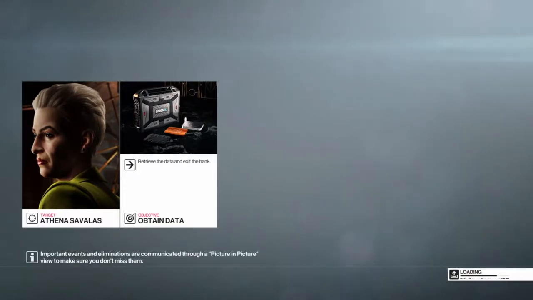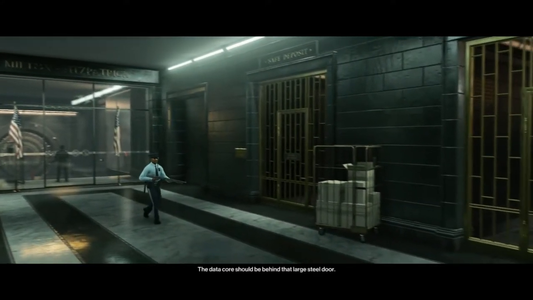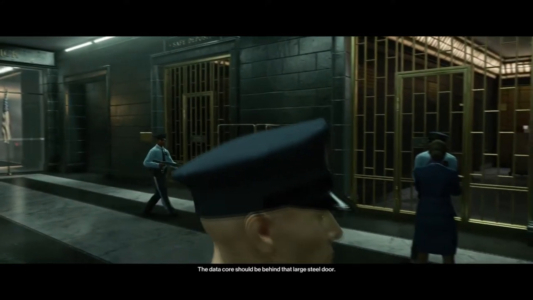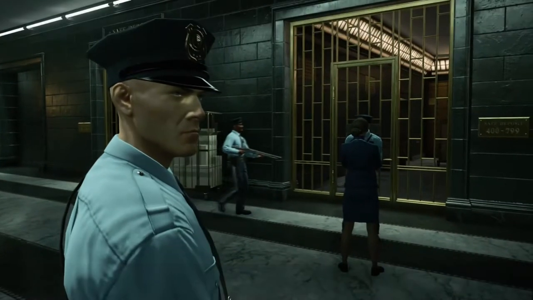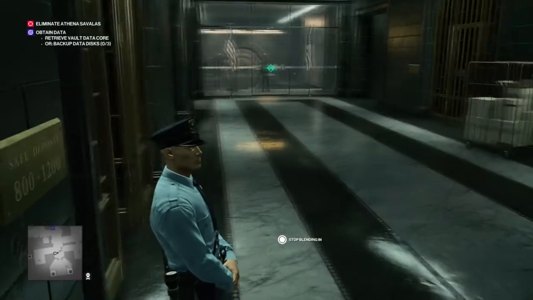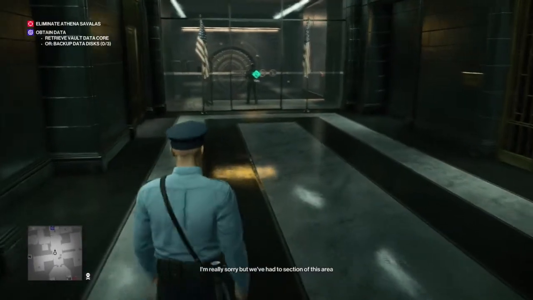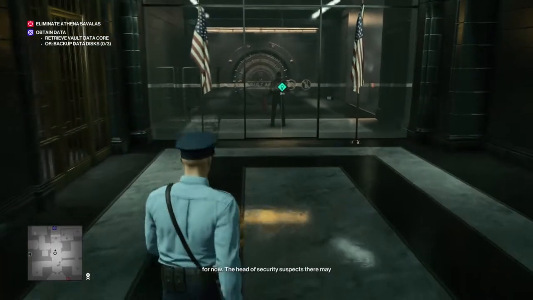But basically, yeah. To find the target, who's always up in her tower up atop. This is the vault, 47. Starts me in the vault. The core should be behind that large steel door. Okay, so I have somehow planted myself as a guard. Alright. So I have to get back here.